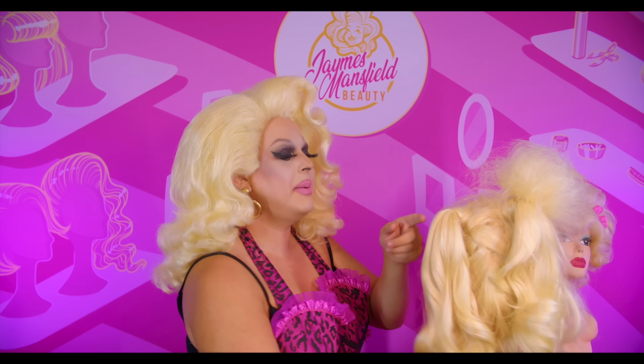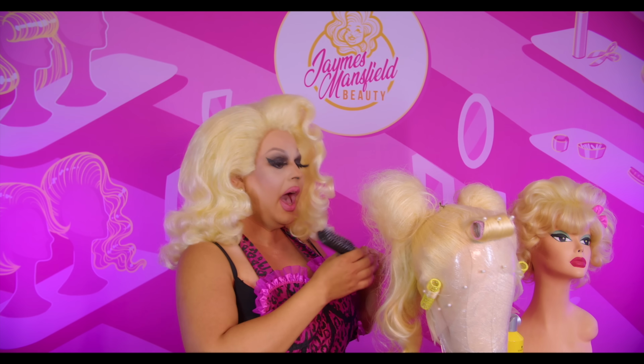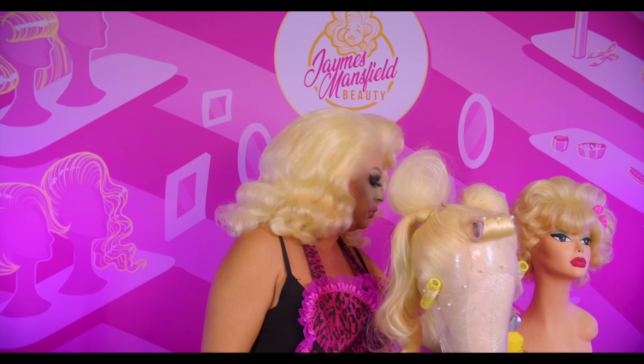Okay, now I did one side off of camera and I also steamed these roll-ups. So we're gonna let those dry for a little bit as we work on this section here. Now what I did was I parted this a little bit here just to keep it out of the way. So I'm just gonna grab a little clippy clip and clip her out of the way for now.